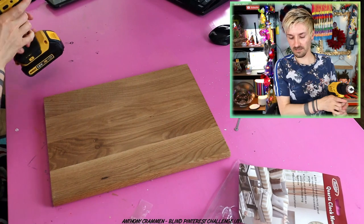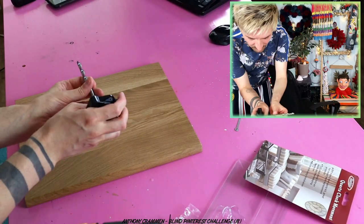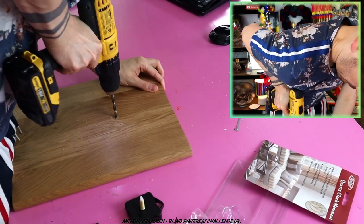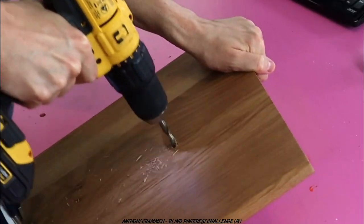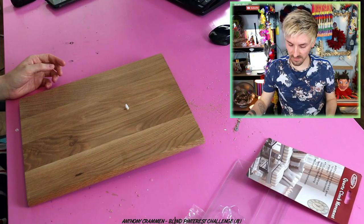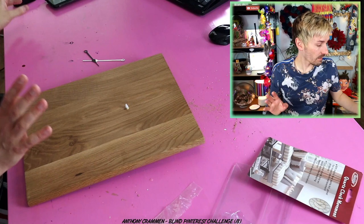Now I just want to drill a hole through this. Voila! So this is obviously the back of the clock — this hole isn't big enough. That should be big enough! I hope so because I don't think I've got a drill bit any bigger than this one. We'll screw through now — yeah that's fine, that should work! Right, that seems pretty secure. Am I going to fit the clock head on? I think I will. I bought the longest version I could find, so I think I'm going to get away with it.